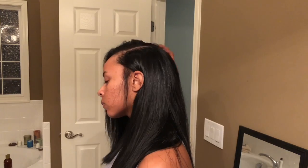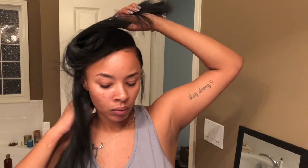Now my hair is all pressed out and ready to be curled. I'm just making sure everything is as straight as I want it to be before I put my curls in and making sure everything is blended. Y'all can't really see that piece of weave right there in the front — well you can if I get up close — but it doesn't look that bad. Next and last step is to put the curls in.